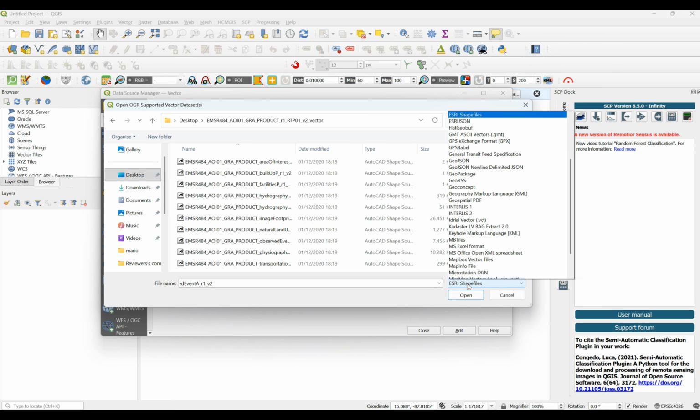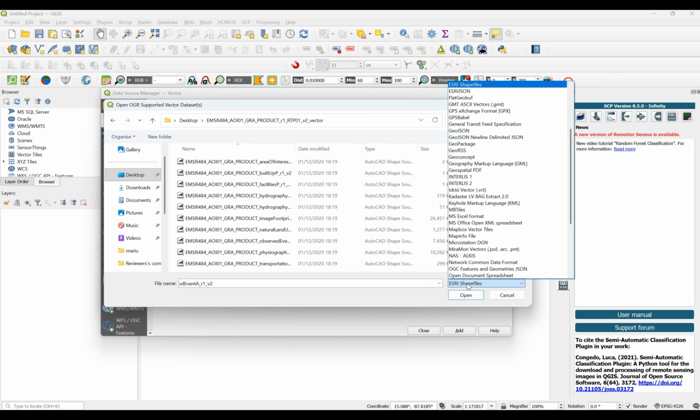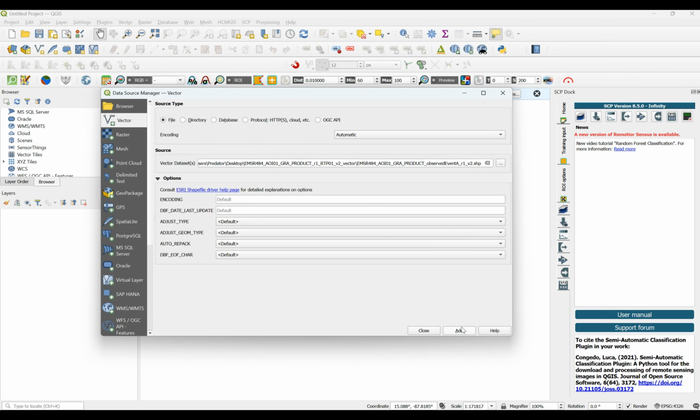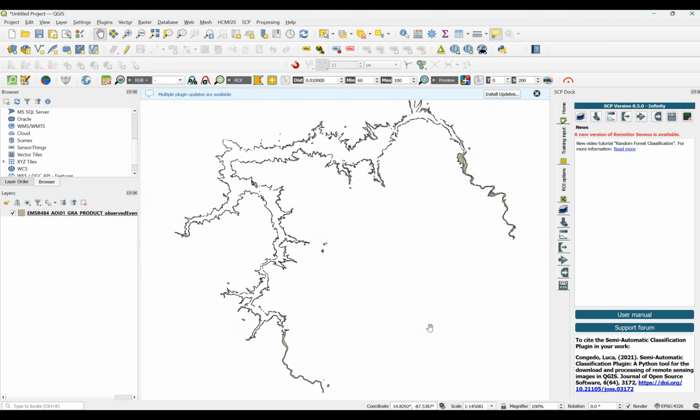Here we can filter based on a specific format. For example, I'm going to use a shapefile, or you can use another one, for example, TIFF, etc. Among these, I have one layer related to the observed events. Click on that, then click on Add.